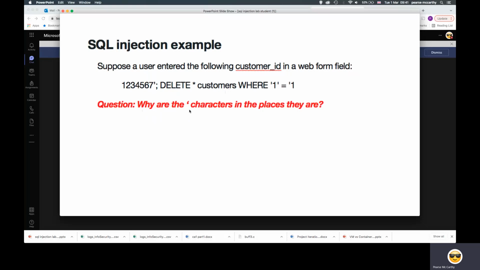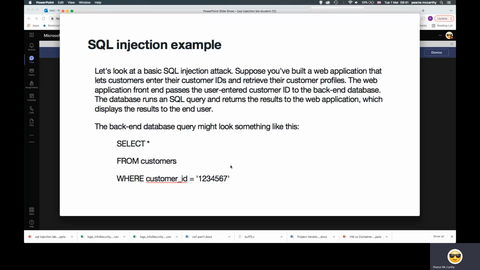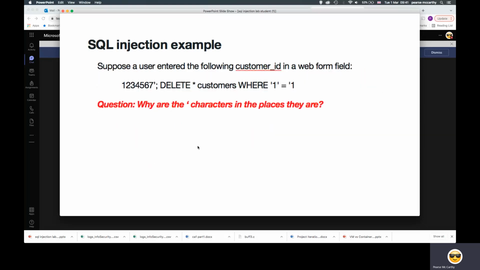One simple question is, why are there no little apostrophes at the end here? That's because they're already implemented in your main code. Remember, the web form would just take in the number. You wouldn't type in the number with the apostrophes inside. You would just type in the number. So if you want to replace just the number, you don't put in the apostrophes.